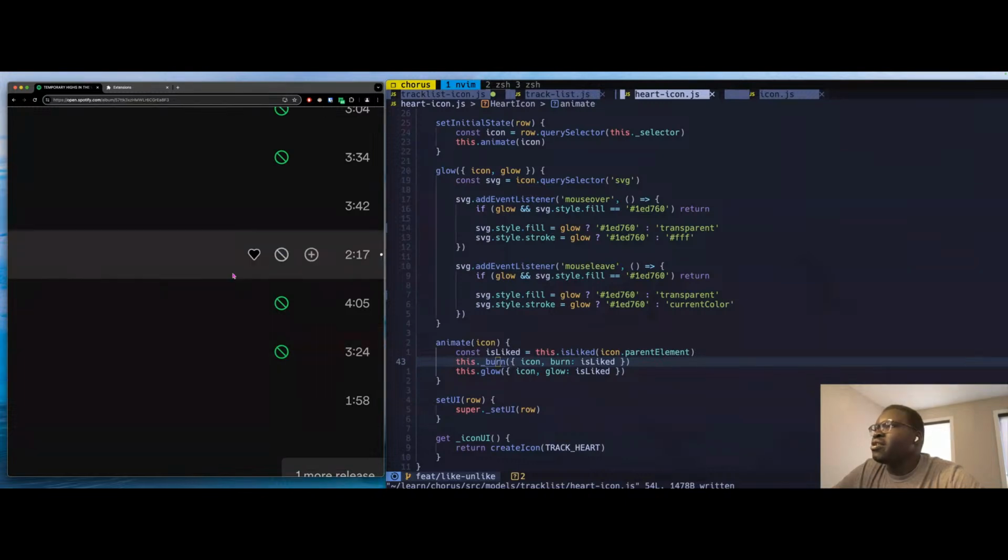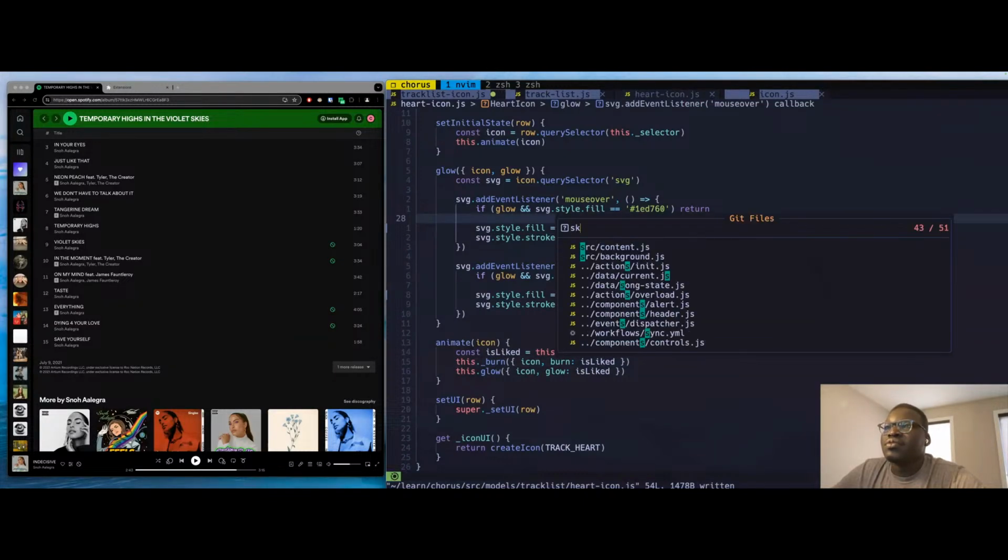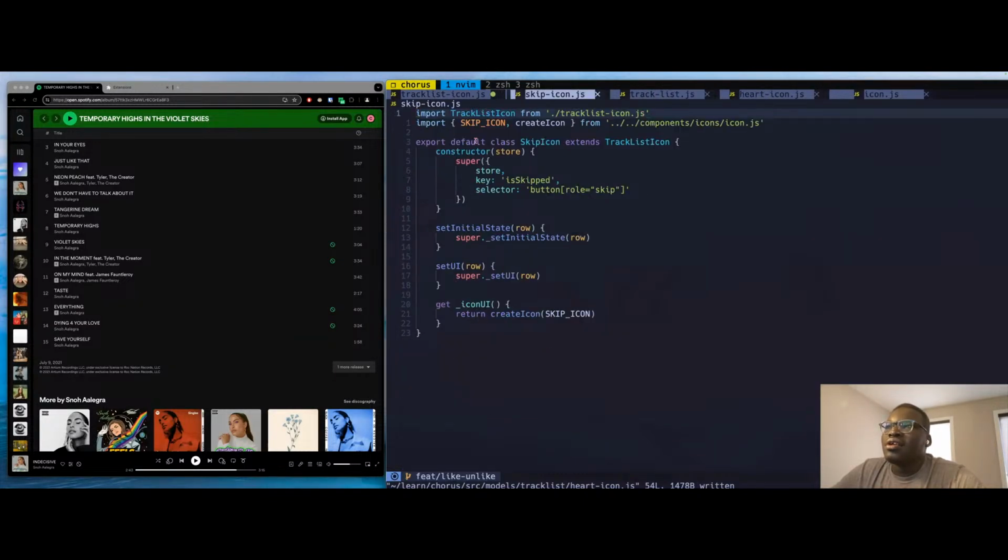Why is this zoom not working? All right, so this is Spotify's own, and these are our two custom ones. So previously, many versions ago, in earlier releases of this extension, we had this skip icon, and we also had this settings icon here as well, and they had similar traits. So, say for the skip icon, see how small it is?